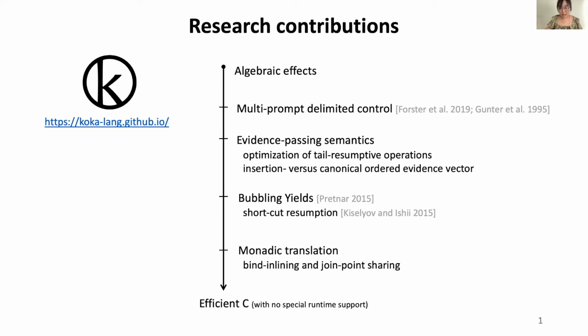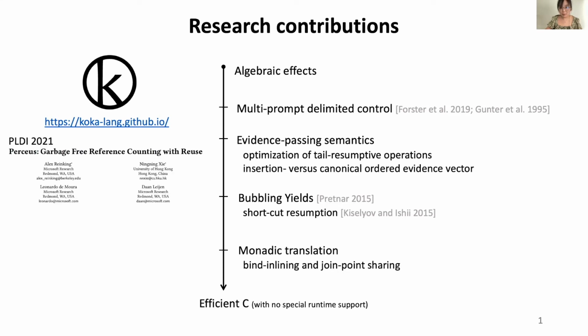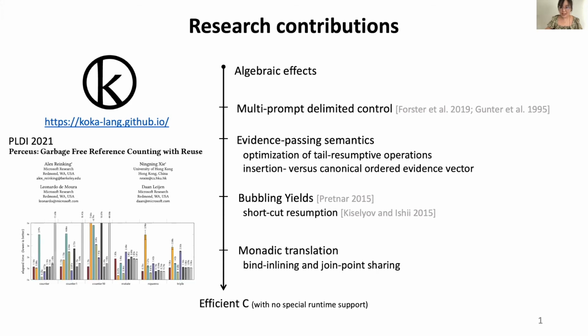We have implemented our techniques in the Koka programming language, which compiles to standard C code without needing any special runtime support, not even a garbage collector, thanks to precise reference counting techniques. We show our technique is effective by benchmarking Koka against other implementations of effect handlers. The main two challenges in this work are how to search through the evaluation context efficiently and how to capture the assumptions efficiently. Let's look at a concrete example.